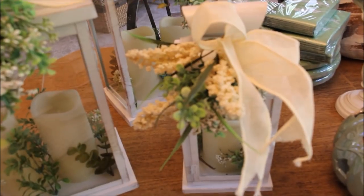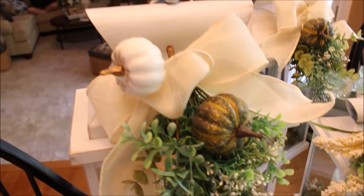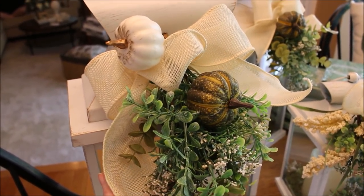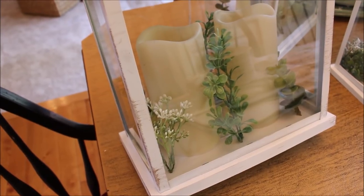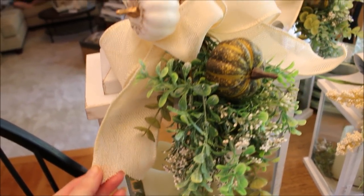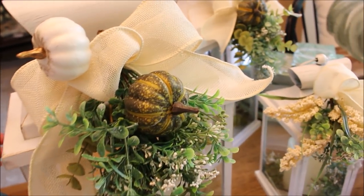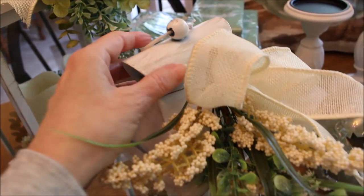My favorite thing that I got at Big Lots were these lanterns. I loved so much about them — they were distressed, had two battery operated candles inside, and had some leaves and pumpkins. I didn't love the ribbon they had chosen to put on top or the little sprigs of greenery stuck around the candles on the bottom, but I knew those were both easy fixes. I already had ribbon I loved to make my own bow, and those sprigs could be removed with wire cutters. The lanterns were a little pricey at $30 a piece, but I knew I would use them all year round — I could change out the ribbons and florals to match any season and use them for the upcoming Christmas season.